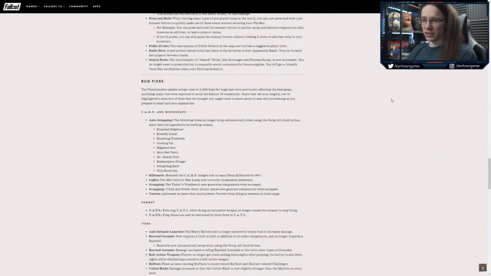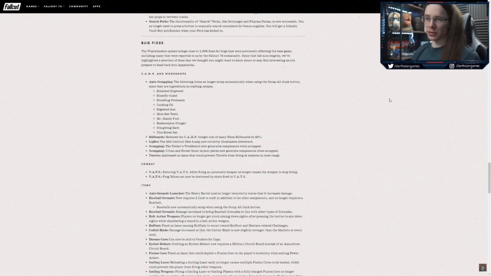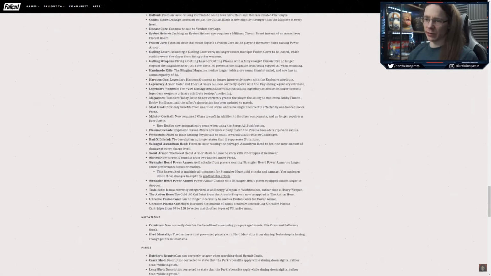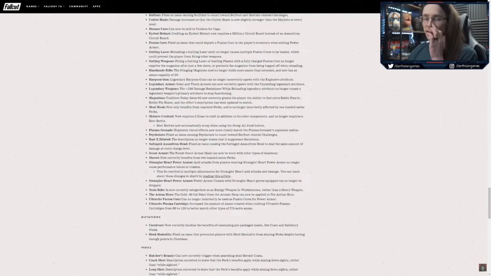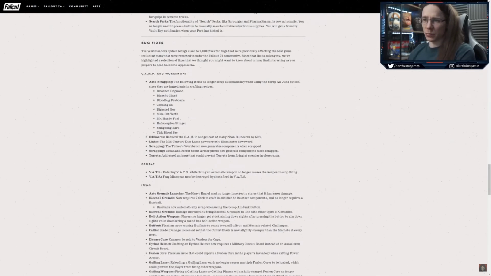So, on to bug fixes. Now, there's about 1,000 of them, according to this, that have gone in with this update. However, the big ones are listed down here. There's quite a lot of them, so honestly, if you really want to go through them yourself, I would suggest doing that. But camp and workshops are a big one.